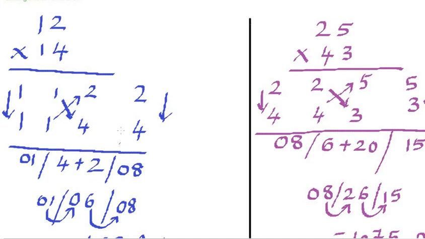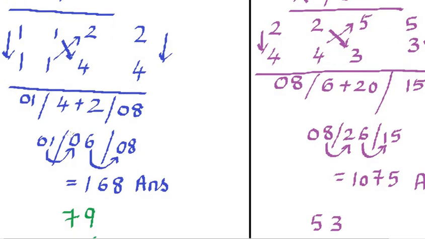Again, after the multiplication, the numbers in the center are going to get added up. So the 4 and 2 add to give us a 6. We try to make every number a 2 digit so that it gets easier to add them. So this becomes 08, 06, 01. Then you add the 6 with 0 and 1 with 0. So that's how you get your answer, 168.